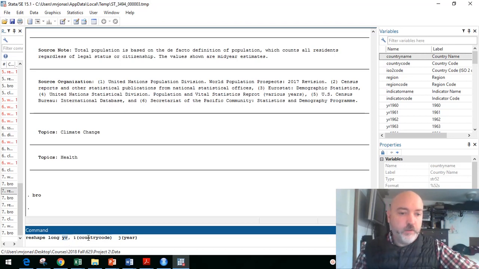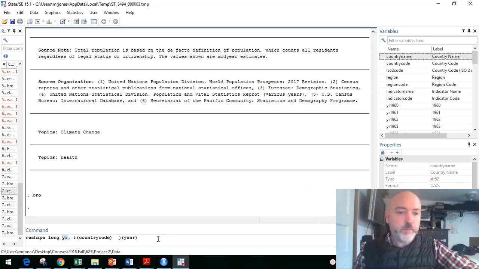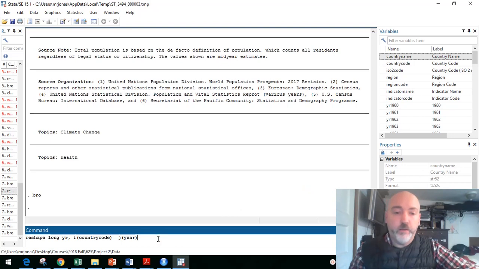And then this subsequent part here, i(countrycode), is going to be how we identify each observation. So that's going to be the I identifier. And then the J variable is going to be by year, which is typically how we would have it in panel data.